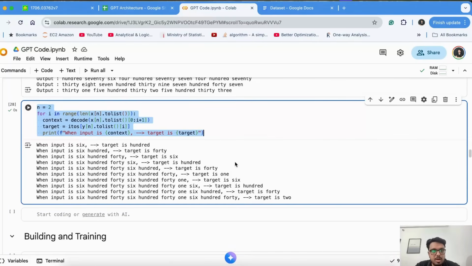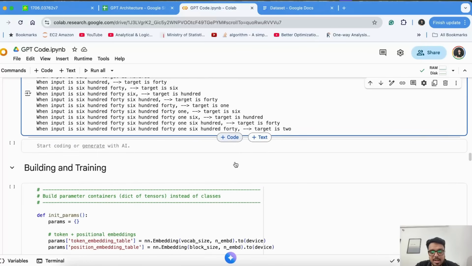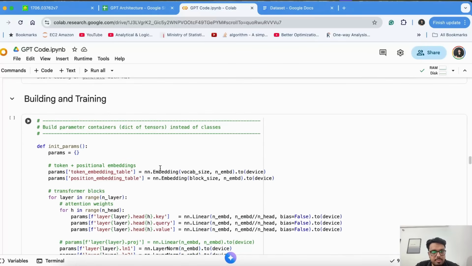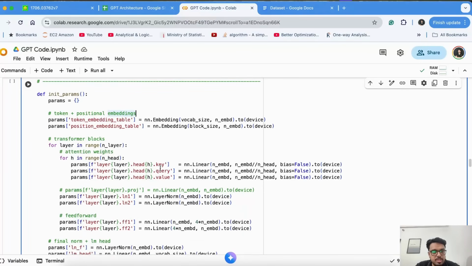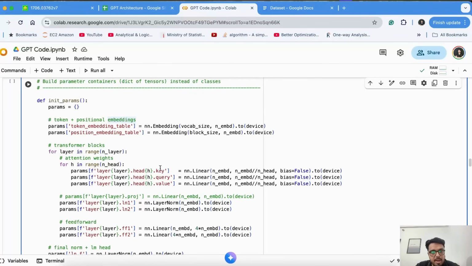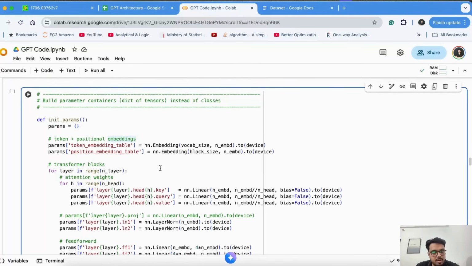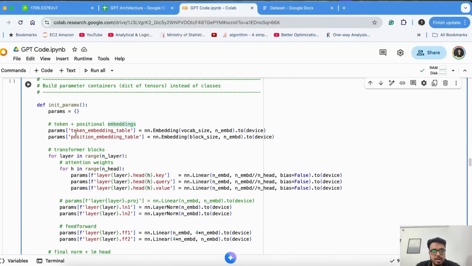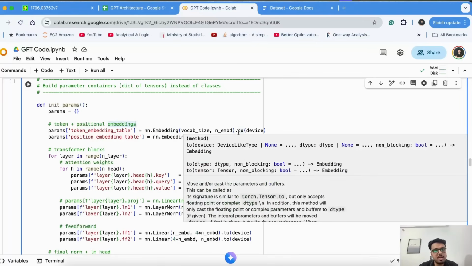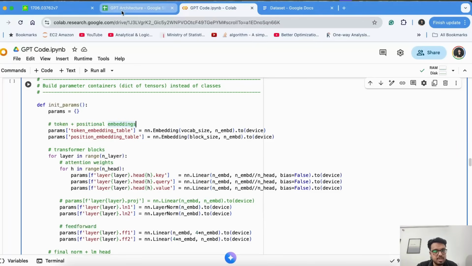Okay, now let's start building and training the model itself. The very first thing we will do is initialize the parameters, or the weights, that will be learned during each training iteration. We will be moving a little to and fro between the Google Sheet and the Colab notebook, so that we have a good understanding of which line of code corresponds to which weight matrix we have just discussed.